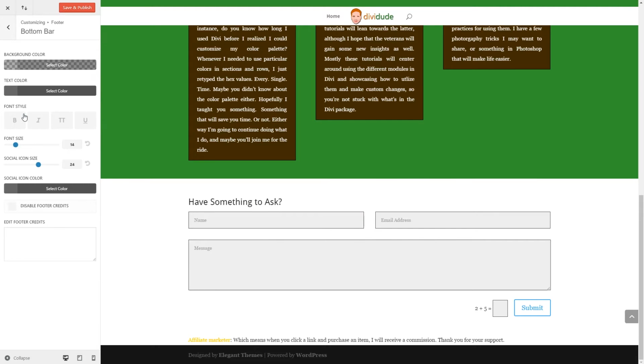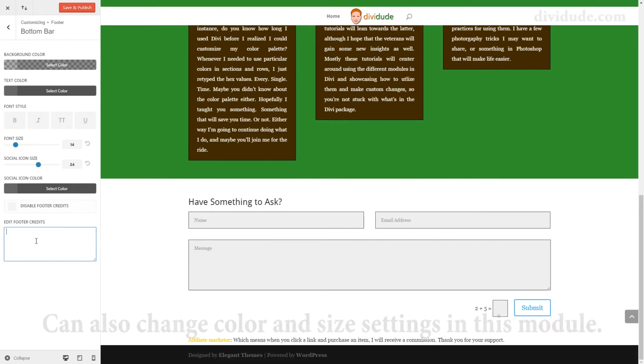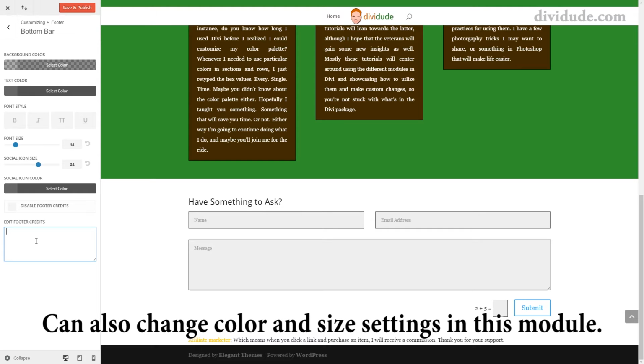On the bottom bar, let's go ahead and give it a name. So we're going to say designed by the Divi dude, and we're going to spell it correctly, the Divi dude, period. And so you'll see it's down there now. And I don't think that looks good, but we're going to go ahead and save and publish. And now we're going to see if we can actually stylize it a little bit more. I like to have it centered. And I'm going to put a copyright symbol in there. So let's go ahead and do that.